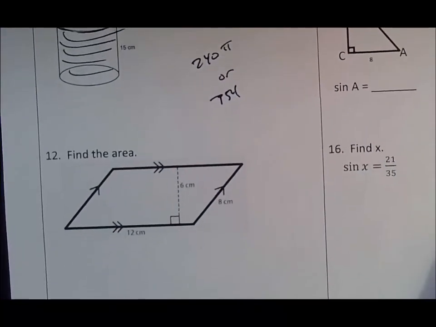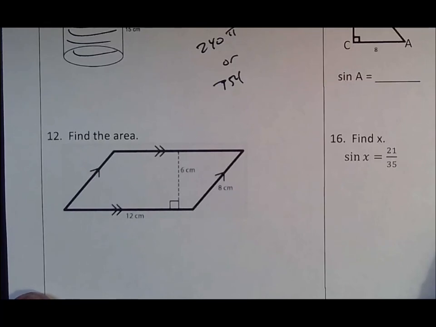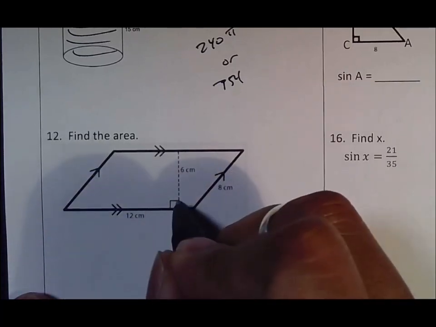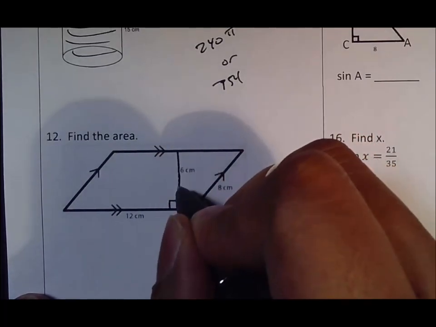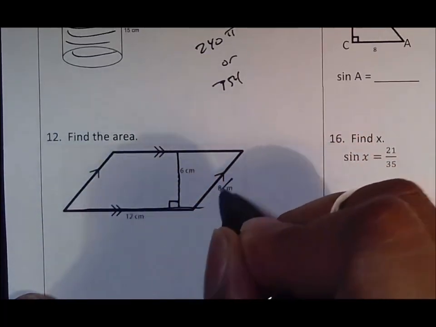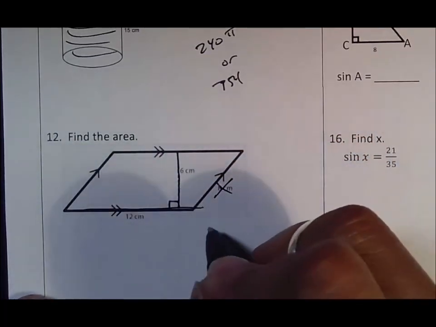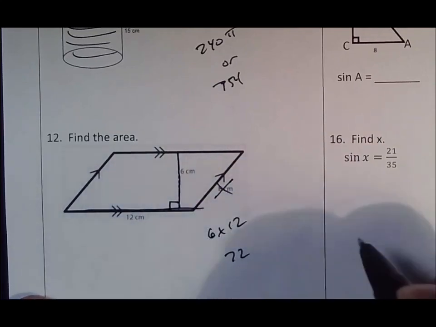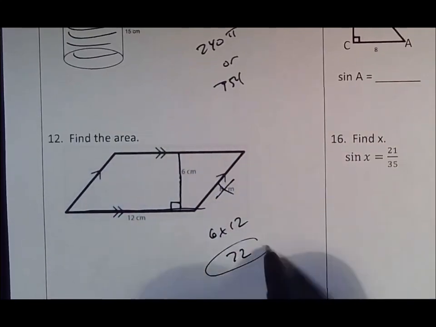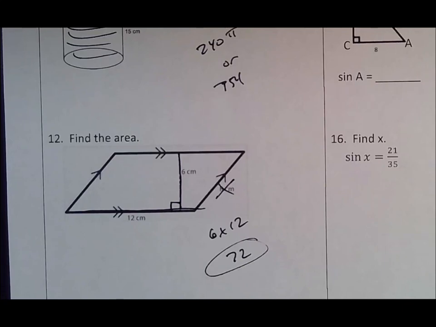Find the area. They give us 3 numbers. But remember that one of these numbers is useless. With the right angle, we're talking about 6 and 12. That means we don't even care about that 8. And 6 times 12 is 72. You do not cut this in half, and the reason you don't cut this in half is because it is not a triangle, and so you leave it alone. Again, a parallelogram is just like a rectangle. Just go ahead and multiply it and walk away.